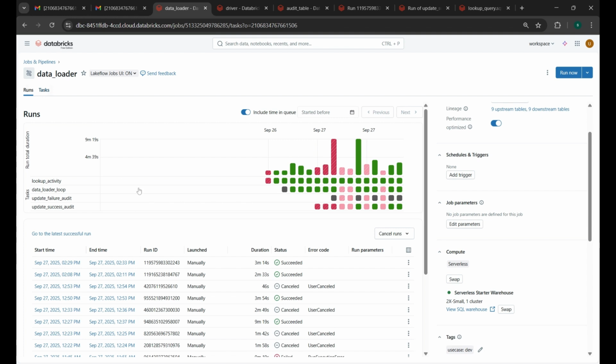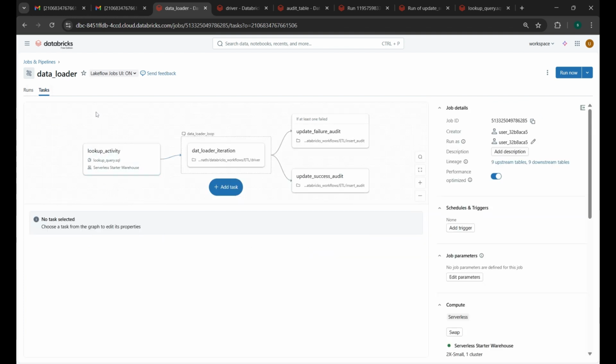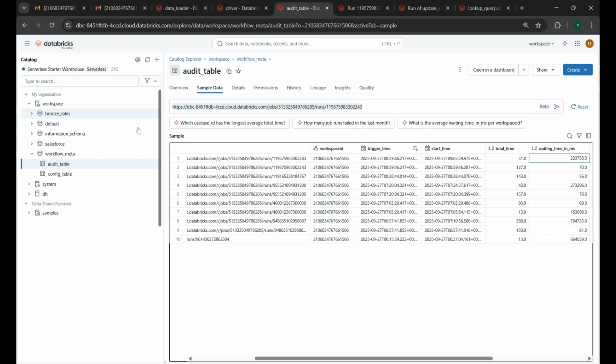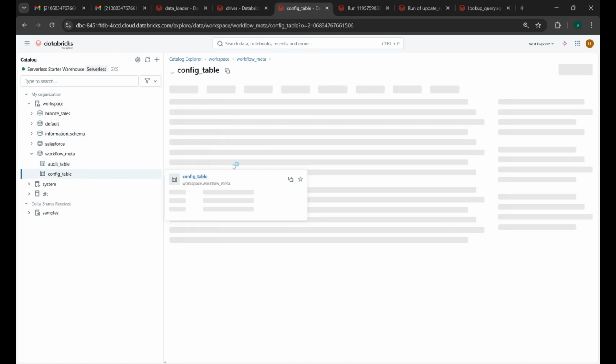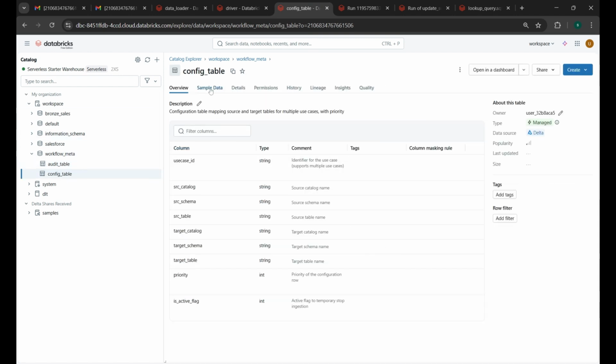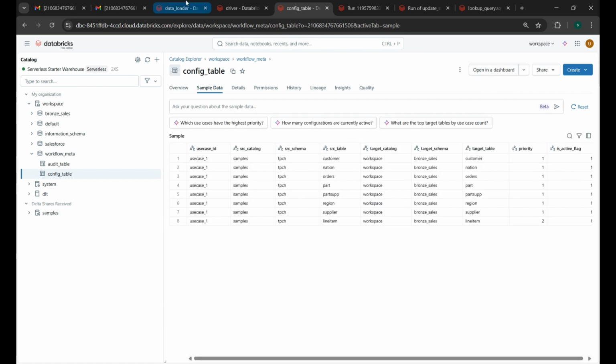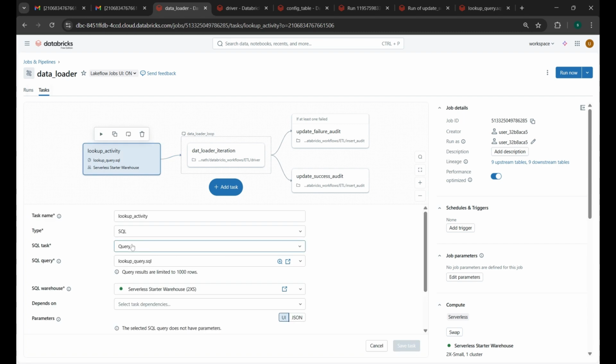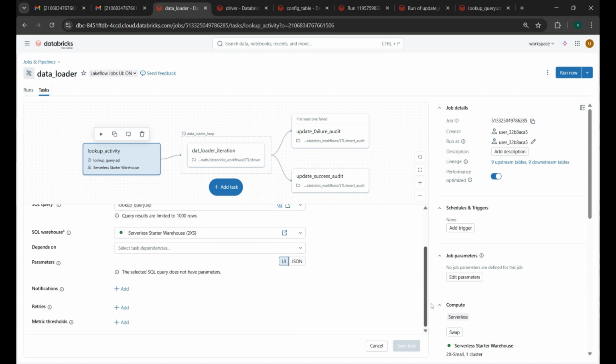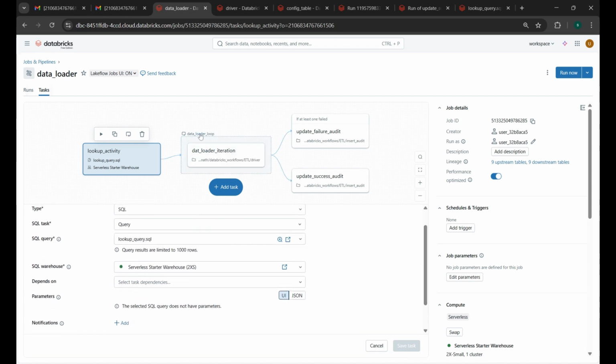In this video, we saw how to create an ingestion framework, a simple ingestion framework which has two tables. One is a lookup table. That lookup table is your config table, which will have the use case name, and then the set of source tables and target tables which need to be copied. And we have a lookup activity, a similar thing in Databricks, where we call a SQL table and then get the results. And then we have the for each activity.